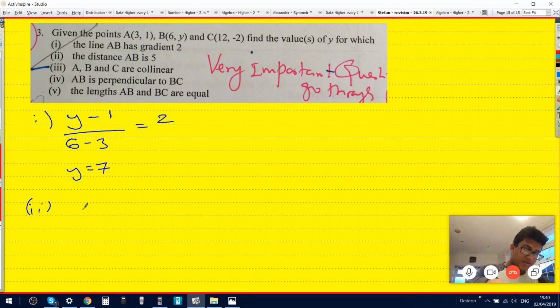If we take this as a squared plus b squared equals c squared, we've got our x value as 3 squared plus, open bracket, y minus 1 squared, equals 5 squared. And we can rearrange this to get y. So y minus 1 equals the square root of 5 squared minus 3 squared.